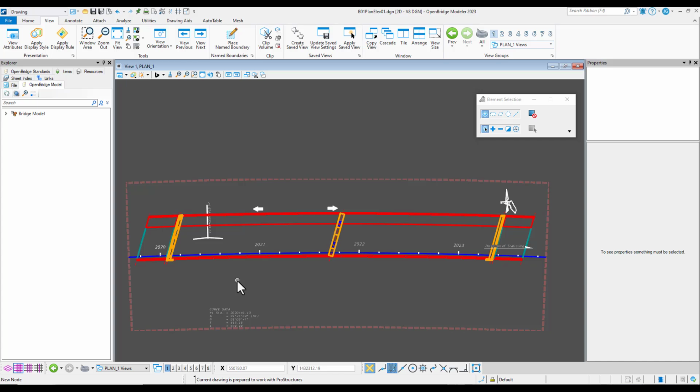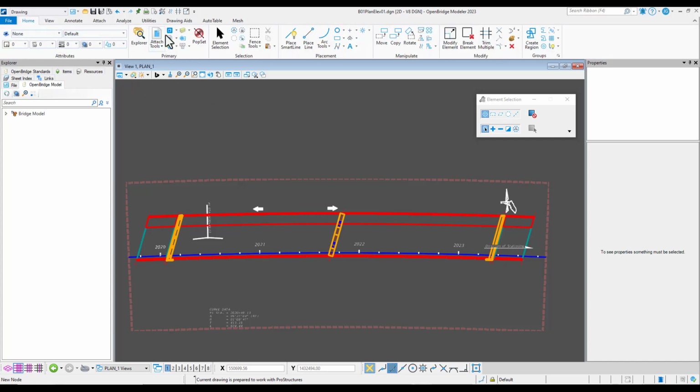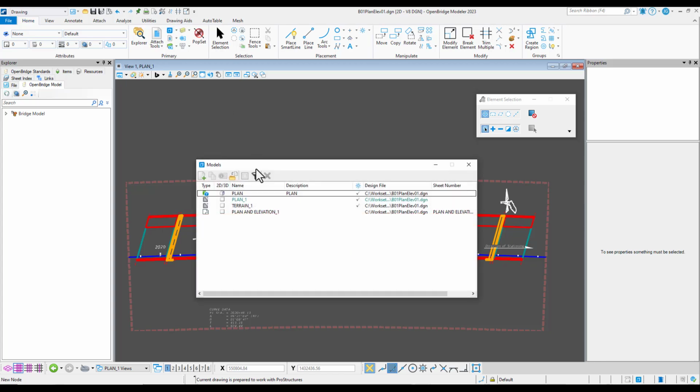So we can't reference that specific design model, or else we would be missing a bunch of 3D line work in our bridge elevation view. Therefore, we'll need to create a new design model specifically for our elevation view. So we'll go ahead and open up the models window. You can see all the new models that were created. So we have our two drawing models shown here, the plan and terrain one, and then the joint sheet model here. Now we're going to create a new design model from a seed.